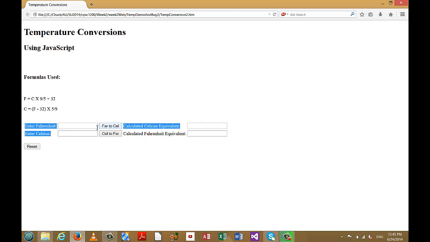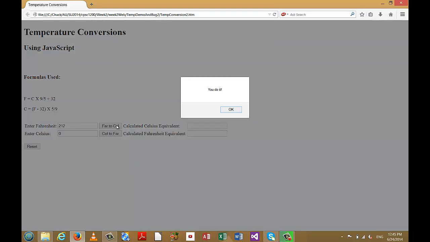So when I run this program, if I enter a Fahrenheit value of 212 and a Celsius value of, let's see, what would be a good one, a 0, then when I click here, I get that same message. Same thing, I'm going to make this file available to you, or I'm going to make one with errors in it available to you. You'll have to fix the errors, and then you're going to have to make a change. You're going to have to write a function. You're going to have to make a change to the program code that I give you.